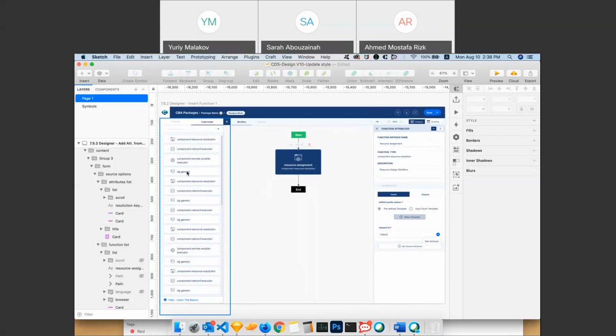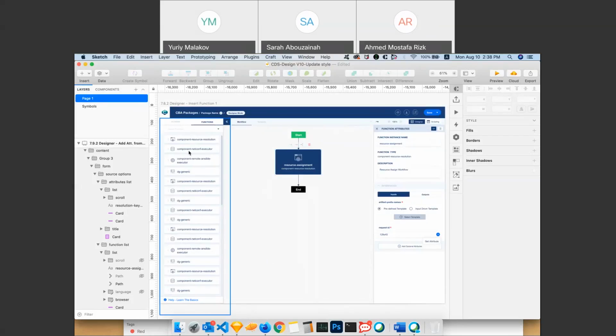The list of these functions is just showing the type of a function. The naming is just different. We can have one function with multiple names, so we can use it many times in the workflow.